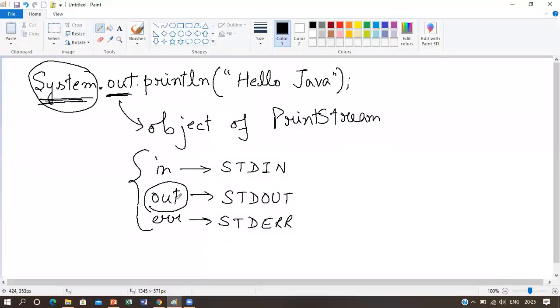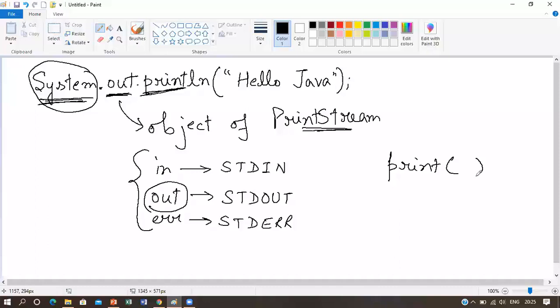That means it will give you the output to the console. It will bring the output to the console so that the output can be displayed on the monitor or on the screen. This out is an object of the PrintStream class, and this out object along with the System class is used to produce the output and to give it on screen or on the monitor so that the user can see it. And this print is a method. The method name is print. And ln has some other functions that I will discuss after some time.